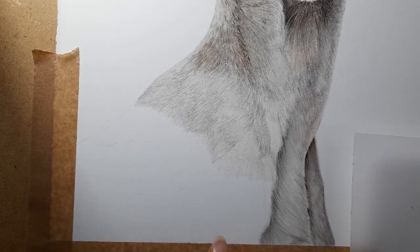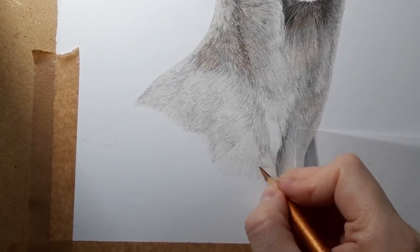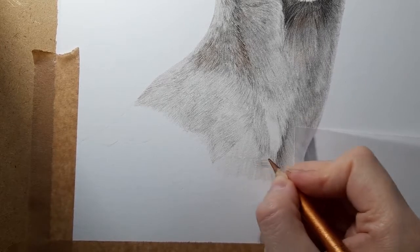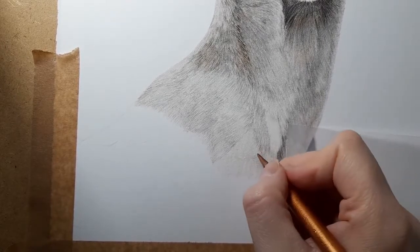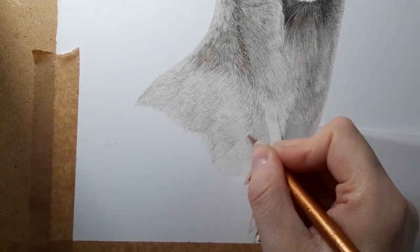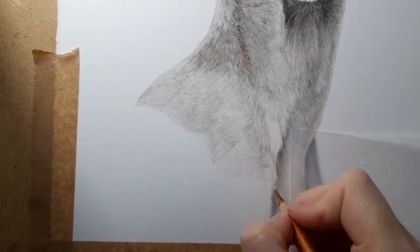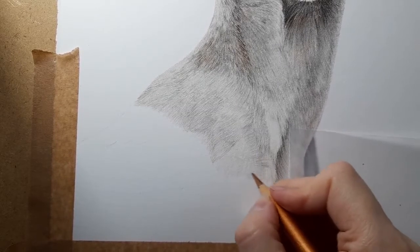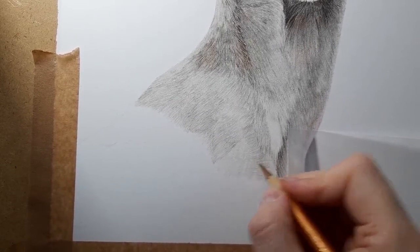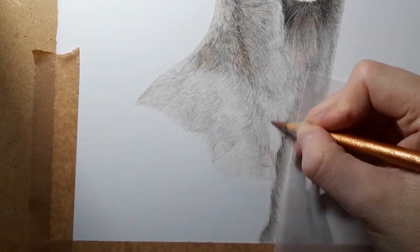Right, so I now know that this is like the corner of the shoulder coming through. So I'm going to come in with my copper because this section is coming this way. And I'm just going to use the copper to map out this section of fur. We're going to get a nice shoulder blade coming in here. I'm also going to bring this copper down into this section here.